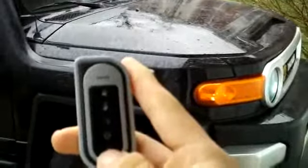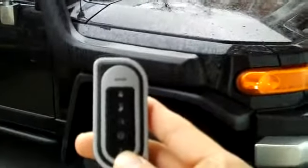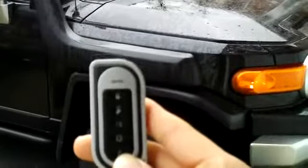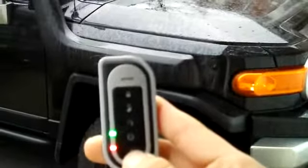In this situation you can also silently lock, which would be function 1 — that just locked — and you can silently unlock as well. If you forgot whether you armed or disarmed, you can press the function button twice and hold it down to check. Right now it's unlocked, so I'll lock it again silently.